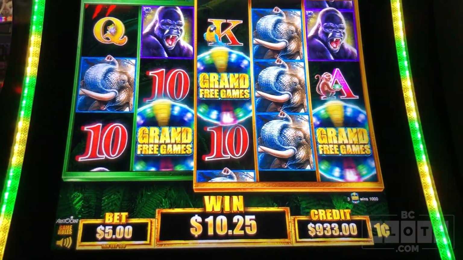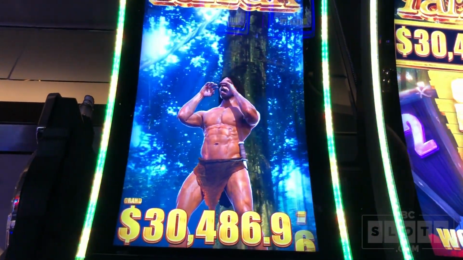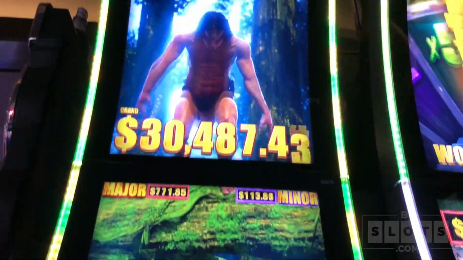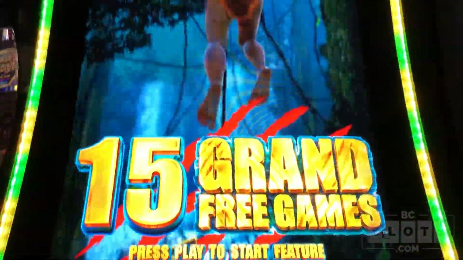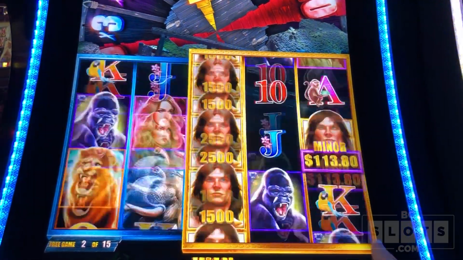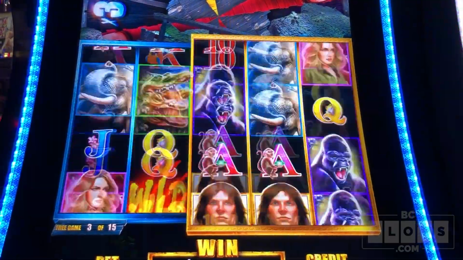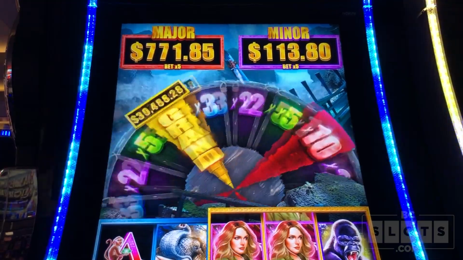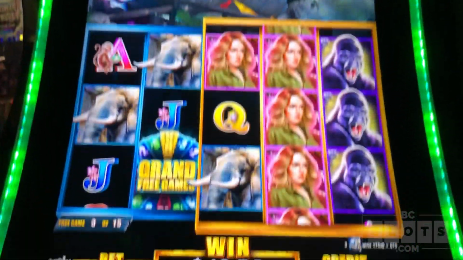Here we go. Every line hit you get on this game, you get a multiplier up to 10x. All right, here we go. Do it to it. We need two wilds followed by Tarzan for some big hits. We got three elephants. That's about $1.75 or something times five. Is that right? It is, $8.75.